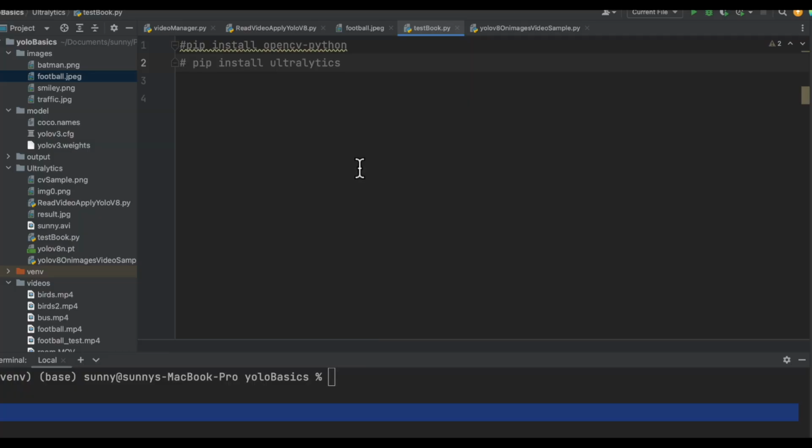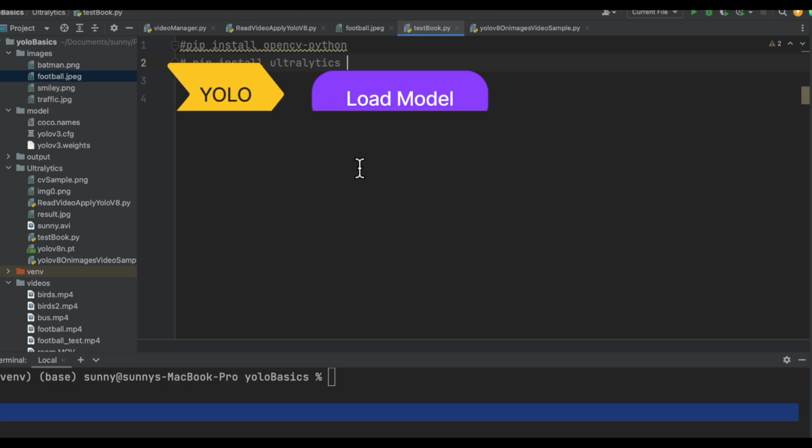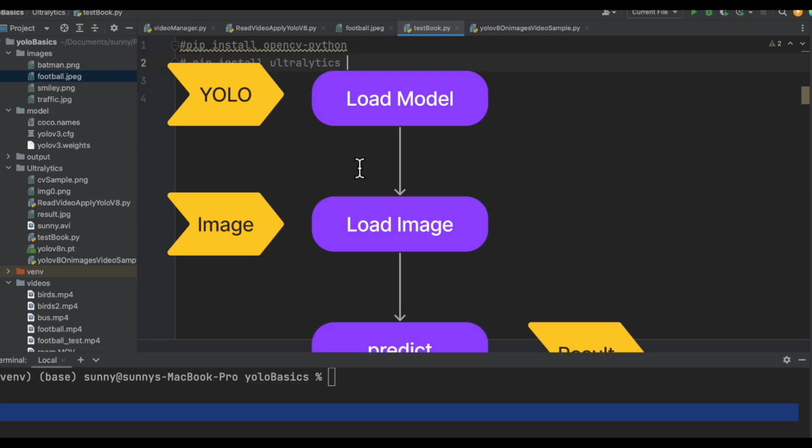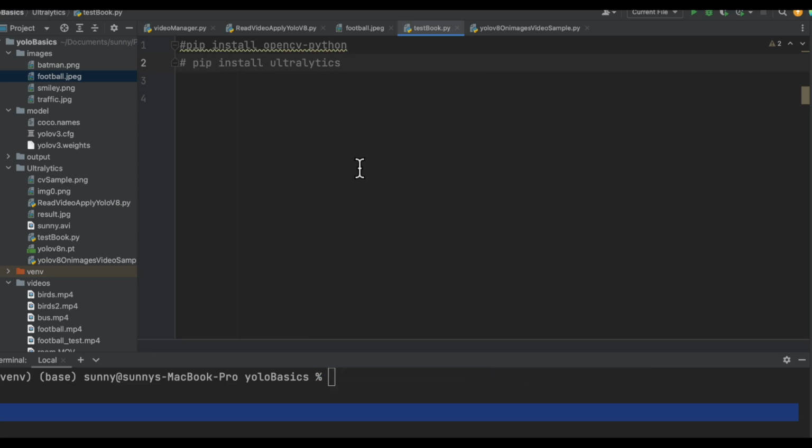It is really simple. From a bird's eye view, any object detection code will have three basic parts. The first is to load the model, the second is to load the image, and the third is to do prediction on top of that image. Very simple, isn't it? In our case, the model we are going to use is YOLO V8. The image can be in whatever format you are comfortable with, either PNG or JPG. That's it. Super easy.